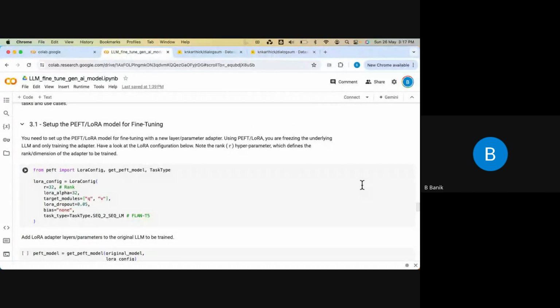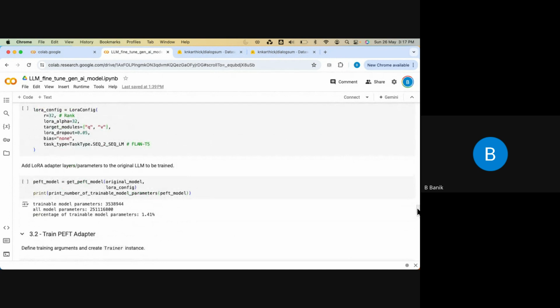You see here, we are configuring the LoRA config. Rank we are putting here as 32. These are some of the configuration parameters. I think earlier we have seen rank as 8; we are putting rank 32 here. These are some of the other parameters, and then hyperparameters.